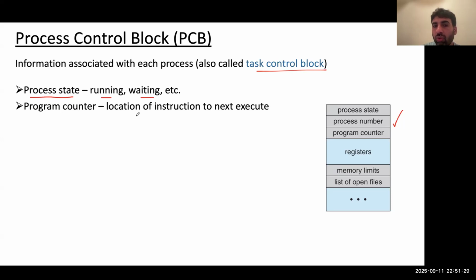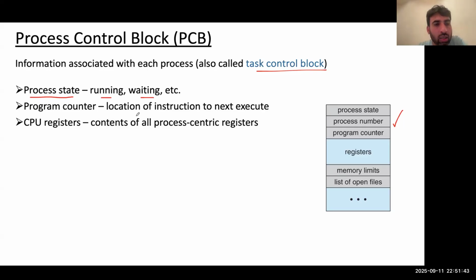So when in future we need to allow that process again to run, we can read the value of its program counter from the PCB, and then the process can start executing from the same point. Also, we need to store not only the program counter but also other CPU registers, because the process which is running may be holding some temporary data in the register file, right? So we need to store values of all those registers in the process control block.